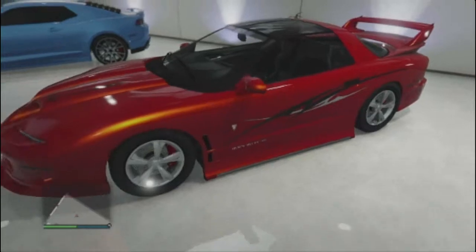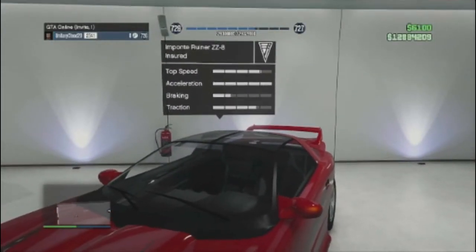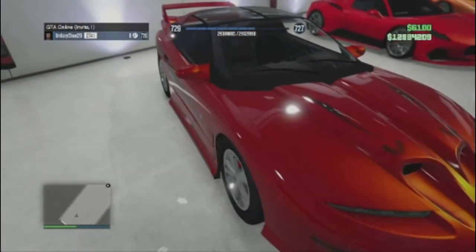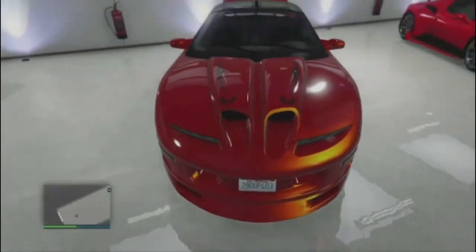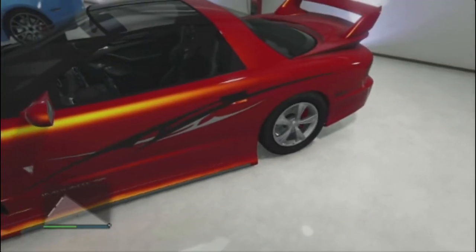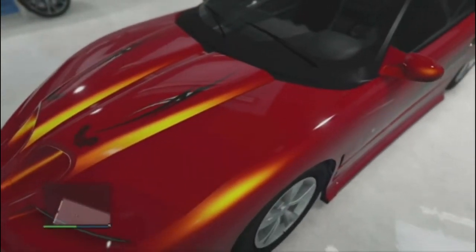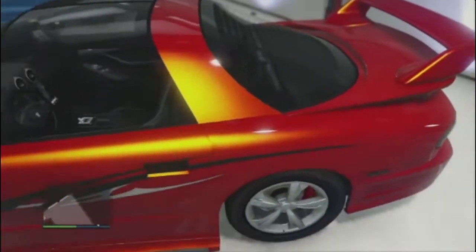This car right here is the Pontiac Trans Am, or in-game it's called the Ruiner ZZ8 Impante. And yeah, it's a very tunable car, with a lot of customizations to it. It's not going to look good if you just leave it stock, so you should customize it. I believe this is a lava red paint job. I could be wrong. I know you have to unlock lava red, so I might have just slapped on a red or orange pearlescent. I'm not too sure what this paint job is. These are stock rims, and yeah, I really do like this car a lot.